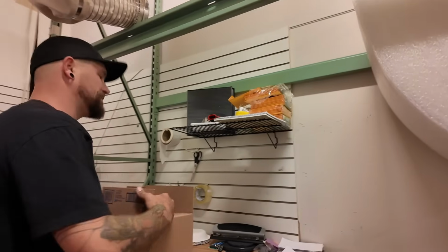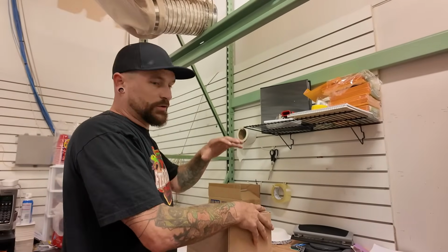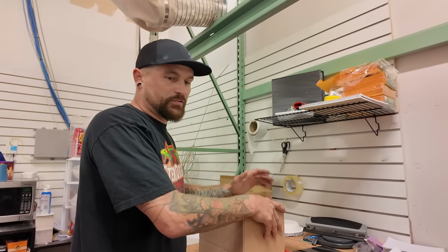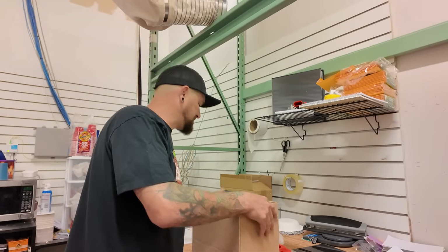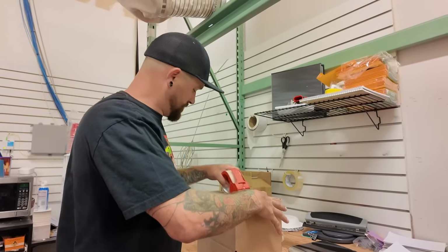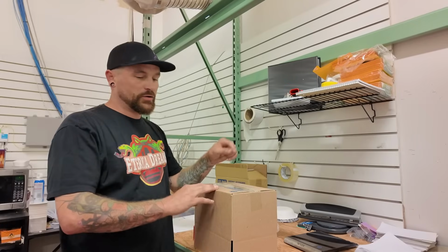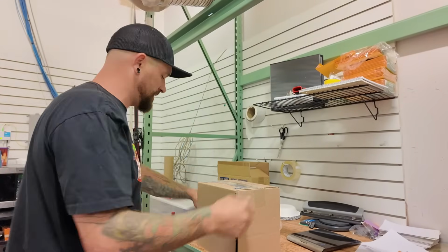Another thing that drives me crazy: I just ordered a cooler to go in the back of my side-by-side from Polaris. And it's not toy related, but it's a big toy. And I get this $365 cooler delivered in a box. I kid you not. This is how much tape was on the top. Same thing on the bottom. So when I got it, this whole tape had opened, and you could see where someone else added tape just so it could make it to its destination.